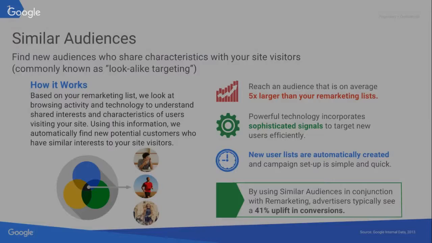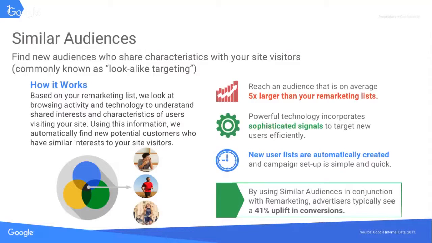Now, for some high involvement products, if you do feel that you should go beyond your site visitors, Google lets you create what we also call similar audiences. A similar audiences list essentially is a set of users who share similar interests and browsing activity as that of your actual buyers or past buyers. It's generally about 5 times your usual remarketing list and typically shows about a 40% uplift in conversions if used in conjunction with your standard or normal remarketing lists.